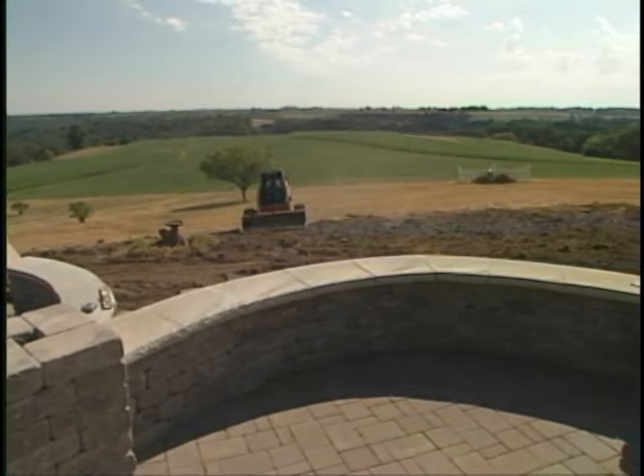Because with a site like this, you don't find too many like it in Dane County, and why not take advantage of it? A lot of the customers I talk to are trying to stay in the house that they're in, and including an outdoor living area so they can spend more time with the family. That's kind of been the big trend we've been seeing, so we've had a lot of these projects.